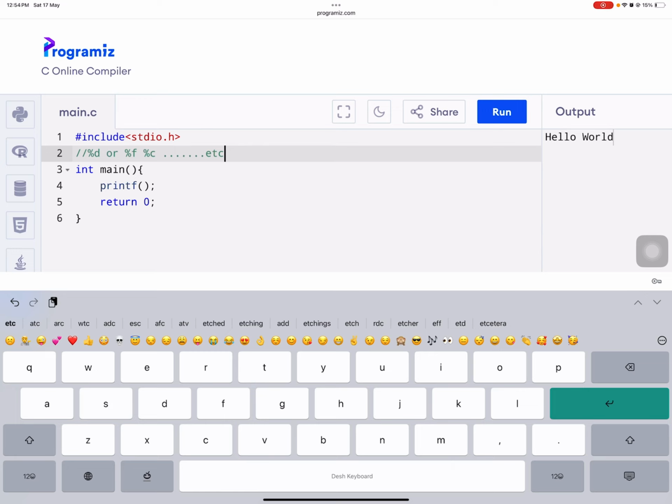Then you'll understand that there is so much to explore in programming. You can do it on your own, right? You have your internet, you have your gadgets, phone or anything. You can go and check so many problems.